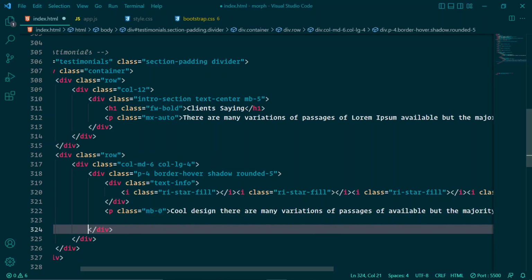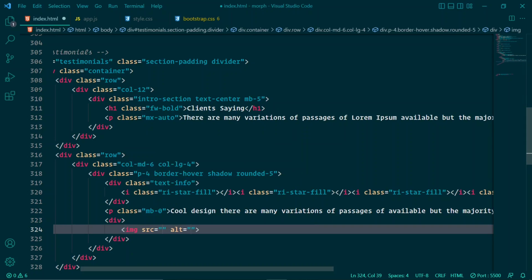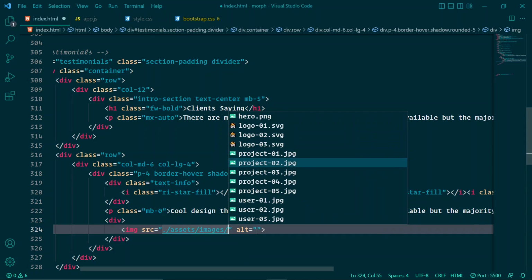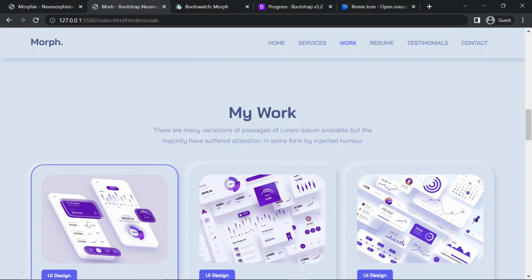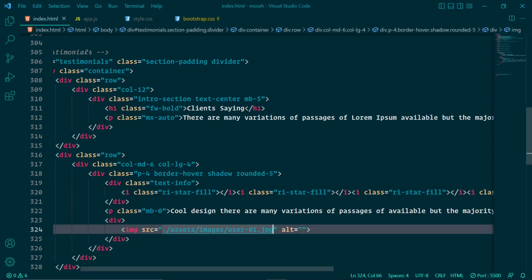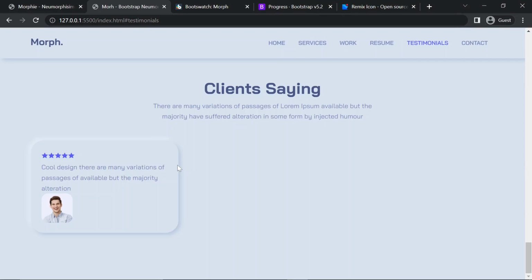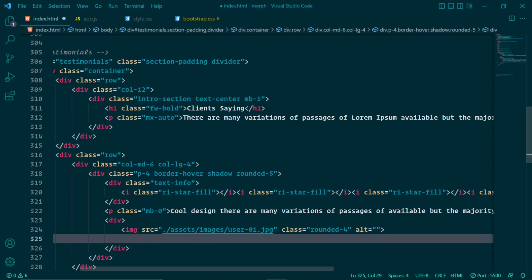All right, here I'm going to create another div. I'm going to put an image. It's going to be user1. Let's see. All right, and I'm going to give it a border radius. And here I'm going to create another div.